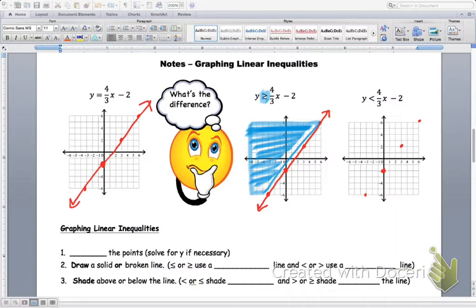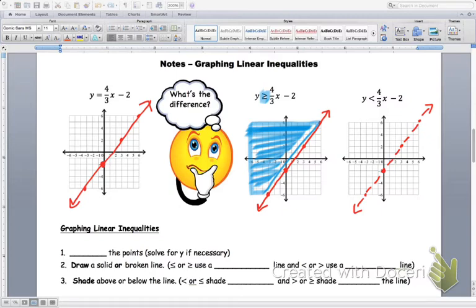So going back to our first one, that was the answer for the equals. When it has the equal symbol, it's just a simple line. On the third one, we don't have the equal sign, so that means we do not actually have the line. But we still want to draw it to be able to separate the two sides. So in this case, we draw something called a broken line. This indicates a barrier, but it indicates that the line is really not there. It's just kind of a visual to help us. But again, the line is not included as part of our solution, but we do include all the shading points.